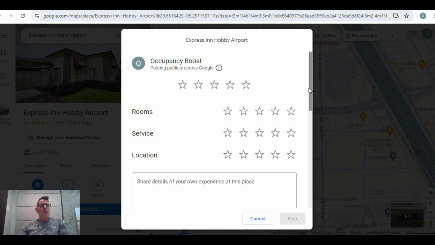And why I like that, once a customer leaves your property, they're not going to want to go back to their email. They're less likely to fill out a review for you after you leave. If you can catch them in the lobby and give them this link and ask them to fill it out before they leave, they can do this in a minute or two. You're going to have a lot more success in getting reviews.